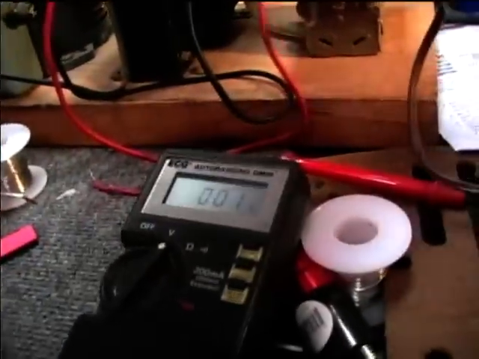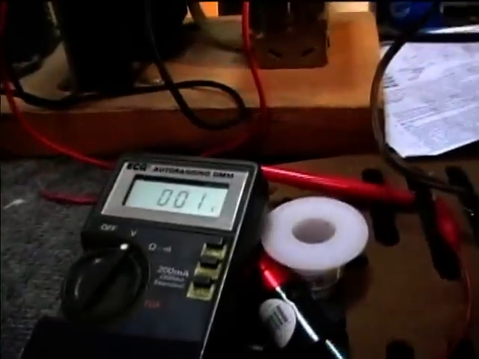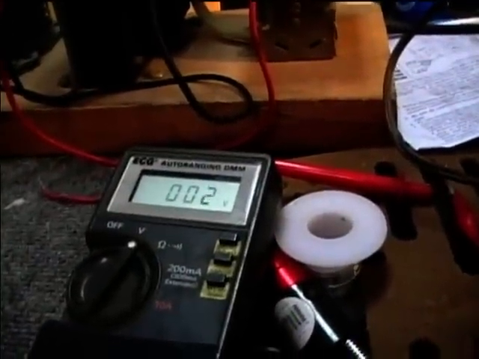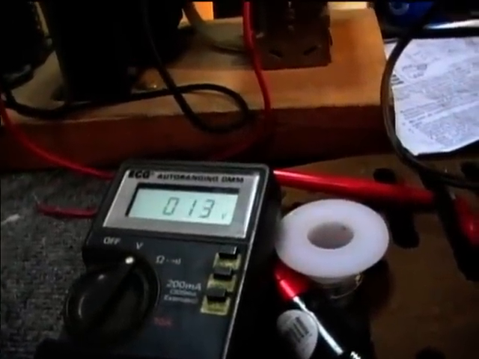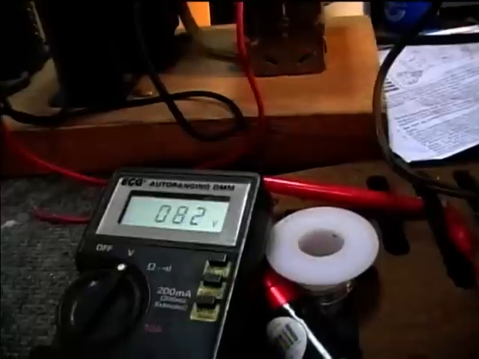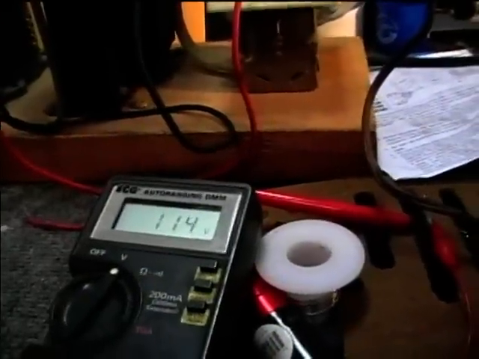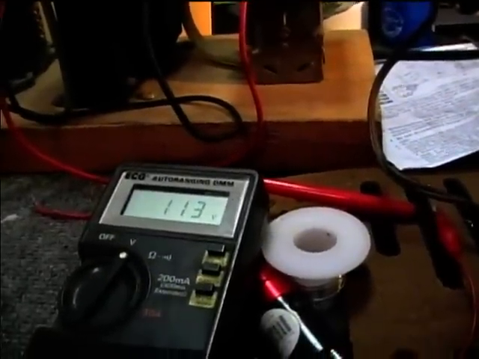And here's the actual meter we're measuring DC with. We'll see if we've got DC voltage at the plate. Looks like it's good there. Let's check out some other points in the circuit.